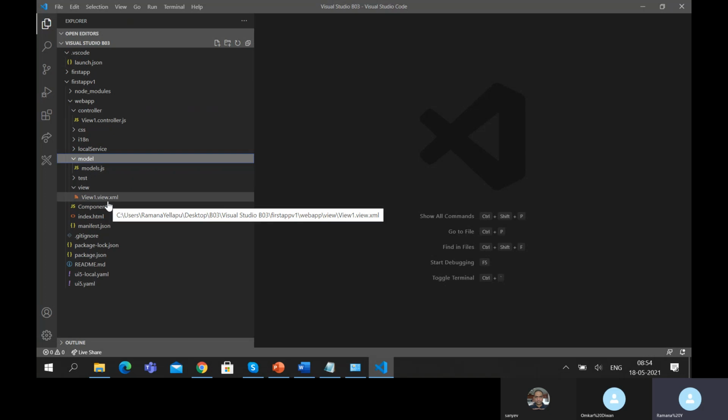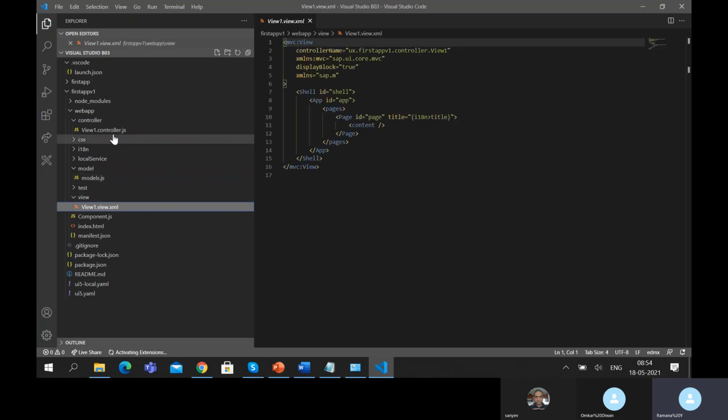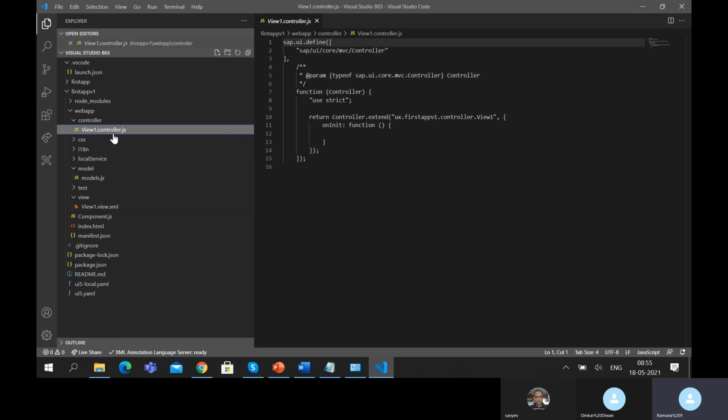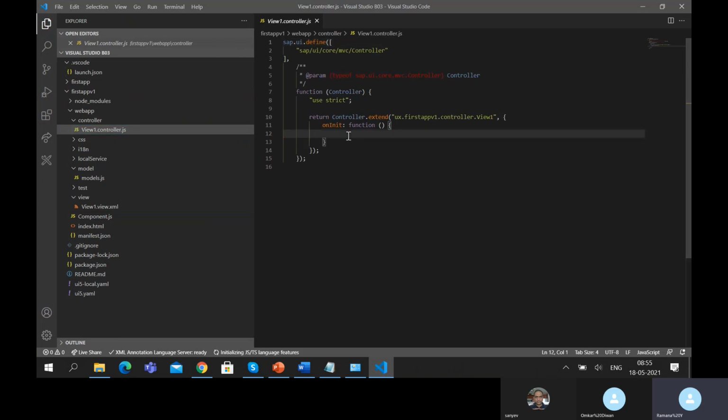So anything UI, the text fields or the buttons, etc., all those we write in the view folder, whereas in the controller we write all the logic: what data has to be fetched, whether I have to create a table, whether I have to delete a record. All the logic we'll write in the controller, and for this we'll use JavaScript. The programming language we use is JavaScript, used in the controller for writing logic. Am I clear?